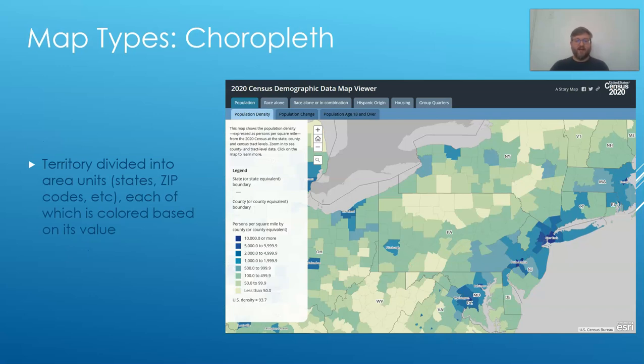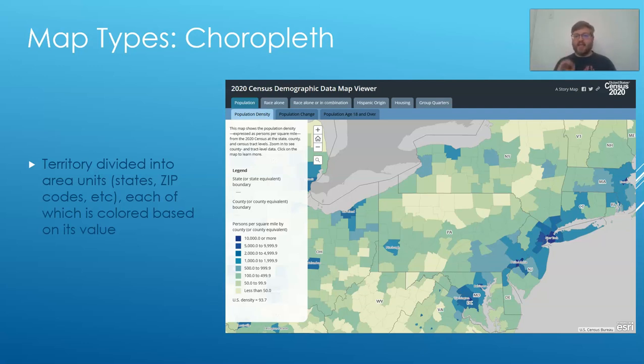Another type of map that we'll encounter is called a Choropleth map. So a Choropleth map is one in which we take our area that we're mapping, we divide it up into area units. So depending on the map, these might be countries, states, zip codes, census tracts, or as you see in the example map on the slide, these are counties. So this is a county level Choropleth map. We could make this map at the state level. We could make it at the census tract level, whatever. I just happen to have chosen a county example for the slide.